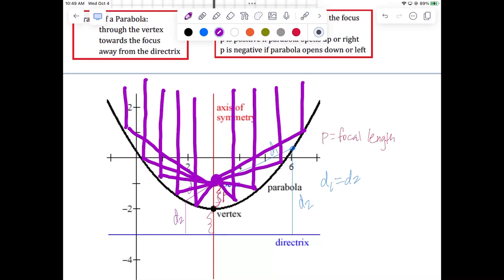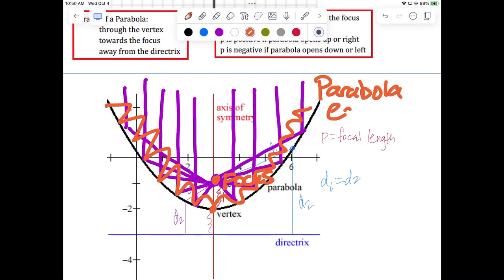The parabola is my favorite of the conic sections. We're not going to study all the conic sections. We're just going to study the parabola, okay? So here's what you need to know about a parabola. If you know where the vertex is, the focus is always going to be on the interior. This again is called the focus, and it's always on the interior. You could think of the parabola as being hungry, and it has teeth. So we'll say this: the parabola eats the focus. It's always on the interior, okay?